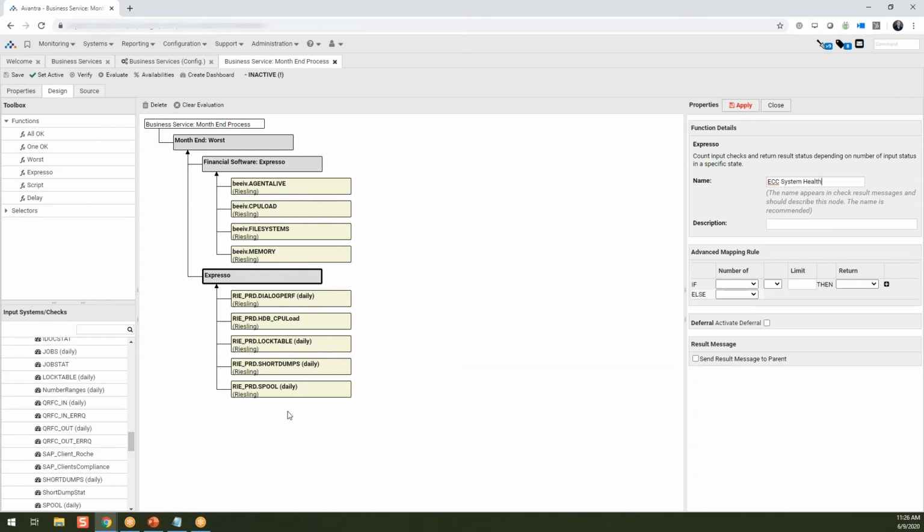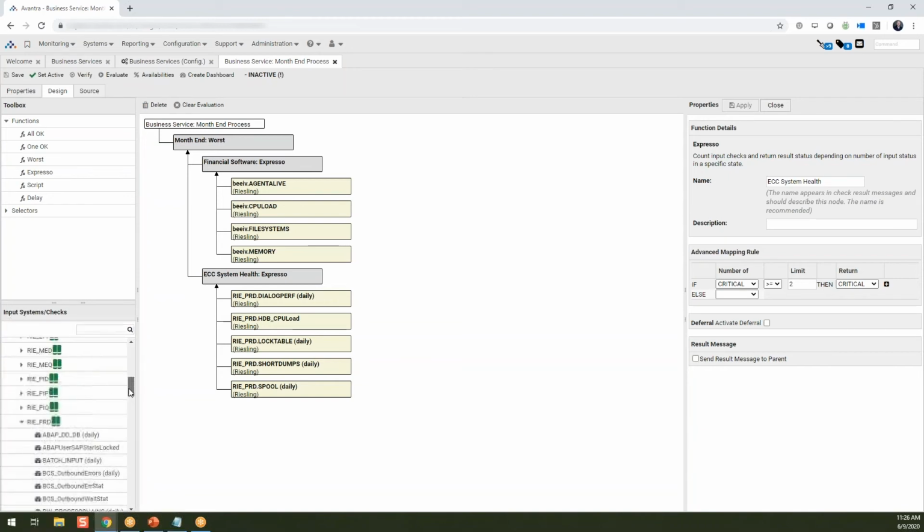And let's say now in this case scenario, I always want to make sure I have these 1, 2, 3, 4, 5 things that if 2 or more of them are in critical status, then I want to know about it. Then there's a problem, right? So now I'm going to say, all right, if 2 of these 5 things go, this particular box is going to go into red status, which means the month end is going to go into red status.